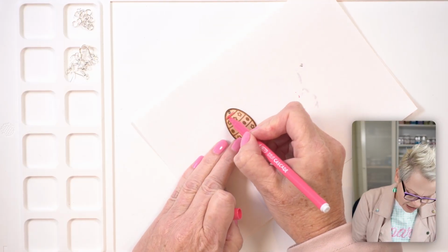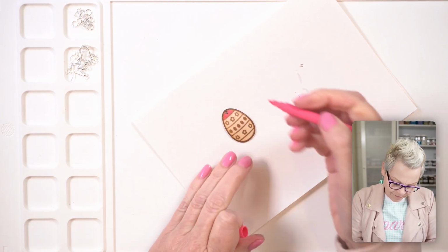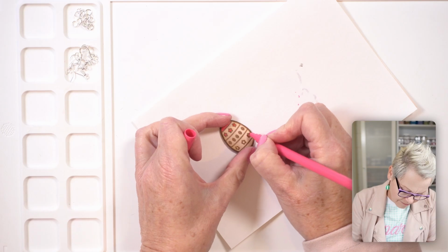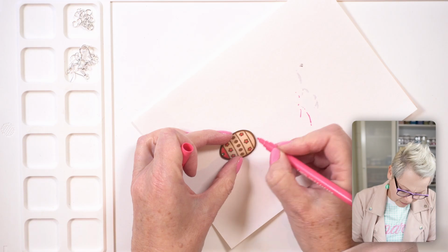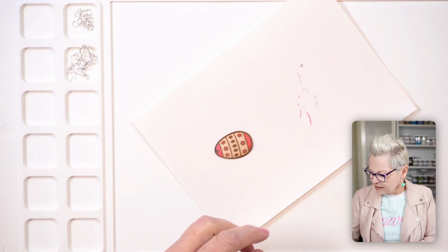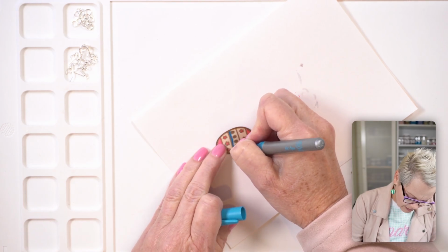Now what I decided to do with my Easter egg is I did decide to colour it in. You could leave it like this if you wanted to, but I decided to just give it some colour because I'm a colourful person. And just using my markers again, and I might just colour in the centres of the flowers, just like that, and these ones down here. Maybe I'll make this bit at the bottom pink as well. Now I feel like I need some blue on there, so let's do this bit in the blue.